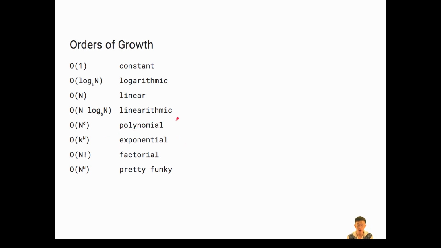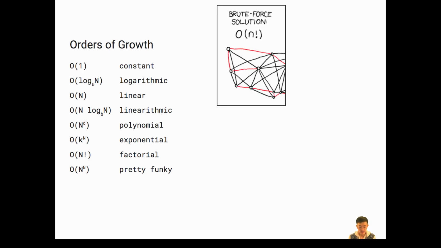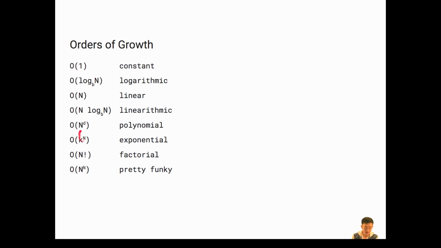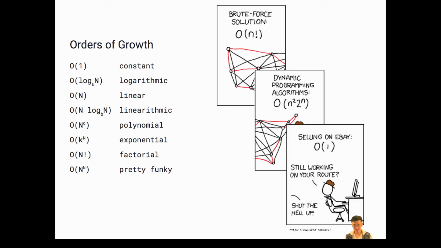The difference between polynomial and exponential is that for polynomial, our input size variable n serves as the base, versus in the exponential term, our input size n serves as the exponent, which is k to the n, where k can be any arbitrary constant. And then we have factorial, and finally we have n to the n, which is pretty much a runtime that you do not want to design your algorithm to have, because it's really, really slow and hard to deal with. And this is just something you're going to meet a lot in your life, when you are designing programs either for interviews or for your daily practice.